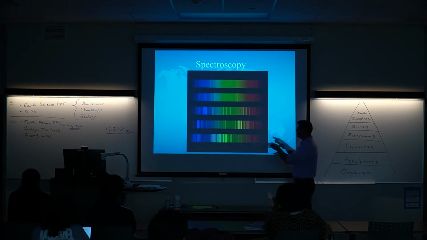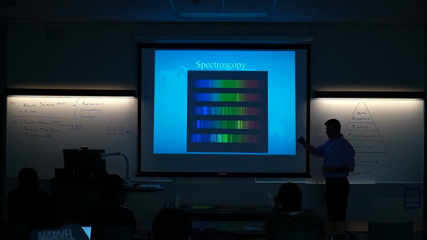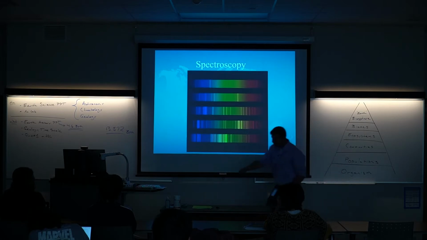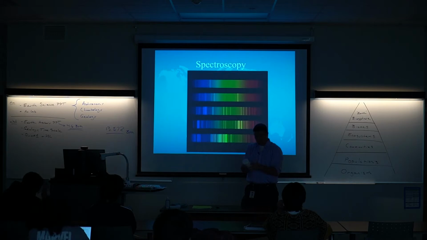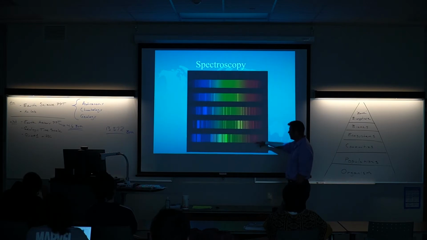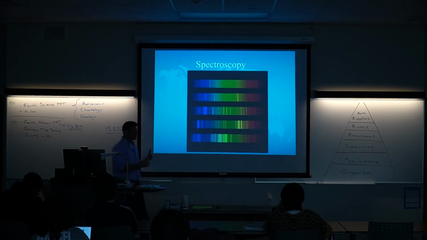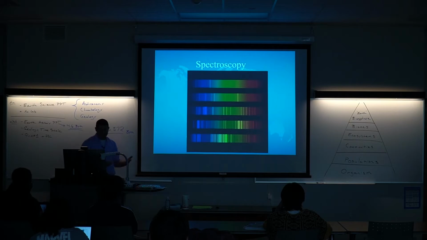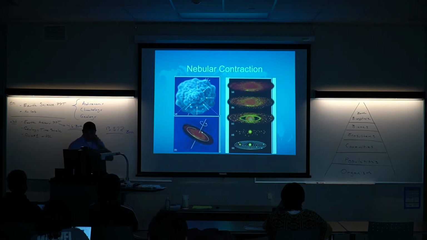And they have now figured out that each one of these is like a barcode that you would get on a product in a supermarket. I'm sure this has a barcode on it. Yep, if I scan that, it would tell me dry erase wipes or something like that. And these barcodes basically, you can analyze those, and that tells you what elements are present in that light source. And you can actually tell by analyzing this light how much hydrogen to helium there is present. And you can tell how long a star has been burning and how long it has left to burn. Again, spectroscopy. So anyway, about our night sky.